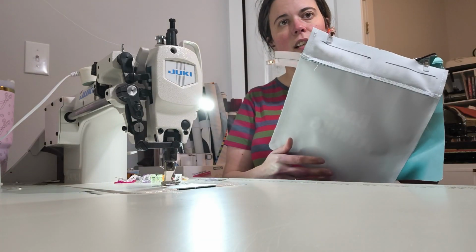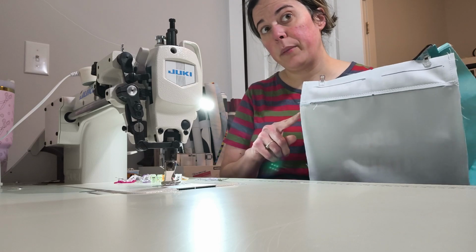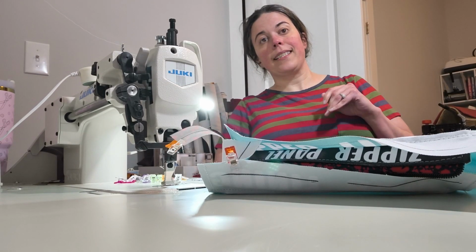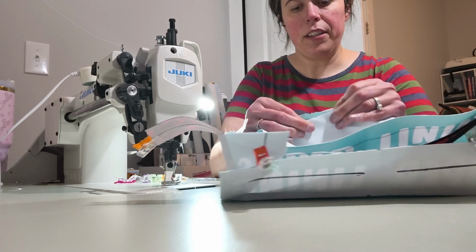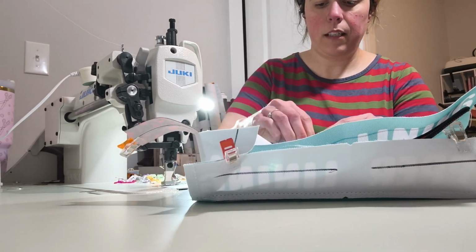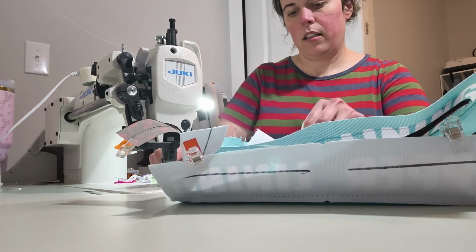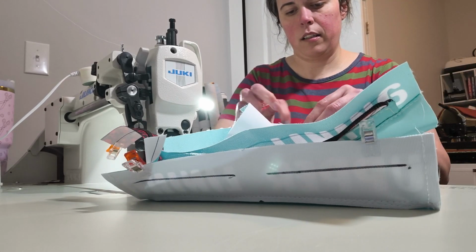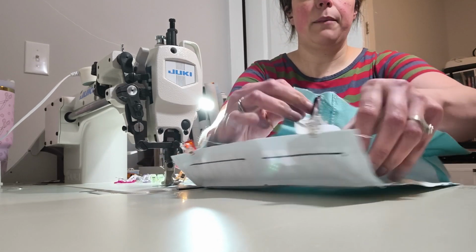All right, so she's all sewed up. Now we will end up trimming the seam allowance, but right now we're going to move on because we can. So just like we did, we're going to line up our centers. I'm going to add a clip on either side of that. I'm going to line up our corners.